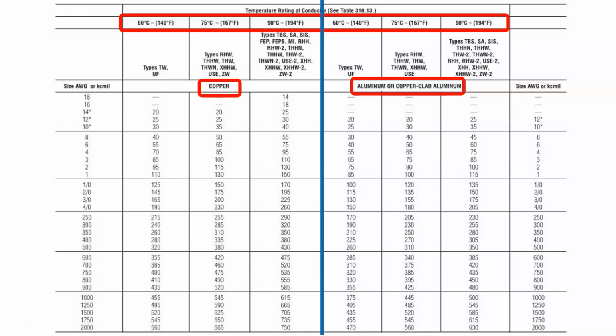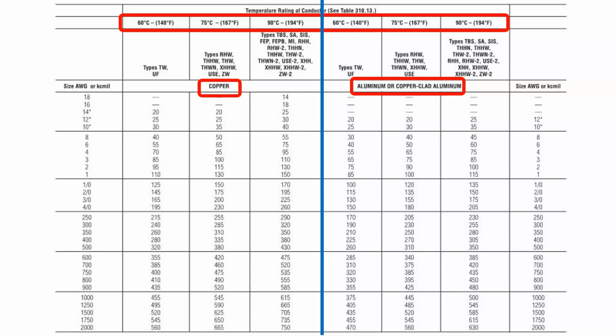To use this table, the first thing we have to do is identify if we're using copper or aluminum conductors. After that, we need to identify what temperature rating the conductors we're using are good for. And if you recall, in Module 1, back in Article 110, we talked about when we can use these different temperature ratings. Generally speaking, for any circuit under 100 amps, we have to use 60 degrees Celsius. For any circuit over 100 amps, we can use 75 degrees Celsius. The only time we could use the 90 degrees Celsius column would be if we're making an ampacity adjustment. And even in that situation, the conductors can't be rated higher after the adjustment than what they're given in the 60 or the 75 degrees Celsius column. So once we've identified the material type as well as the temperature rating, then we just need to find the correct ampacity.